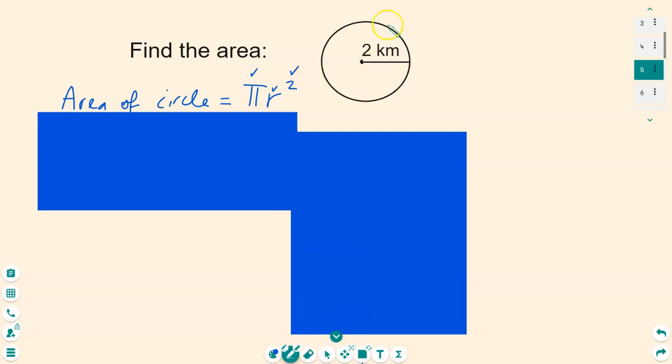And let's use it. So we've determined that this is a circle. Area equals pi r squared. It must be the radius. And luckily we are given the radius in this one. So we can substitute right in. Pi times 2 squared.